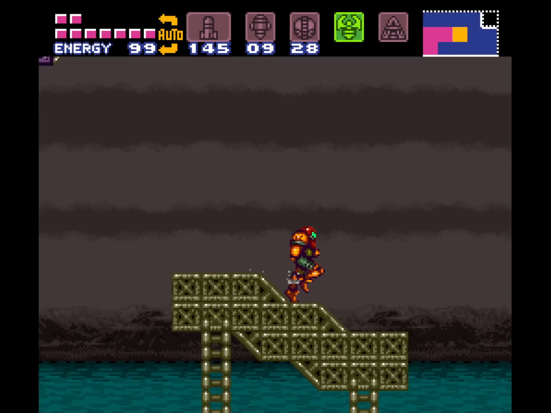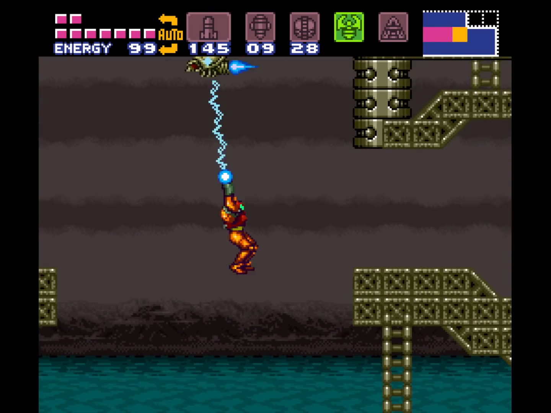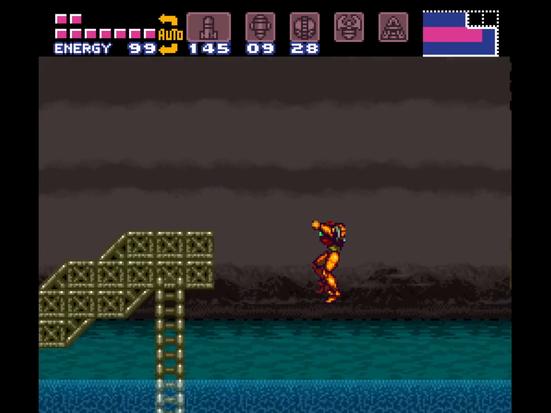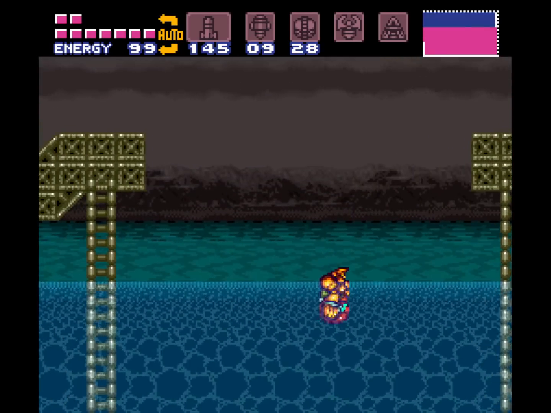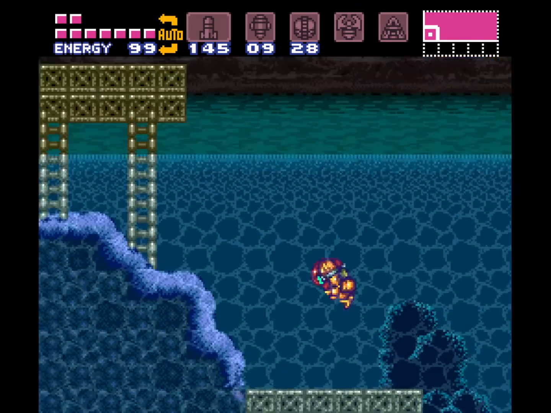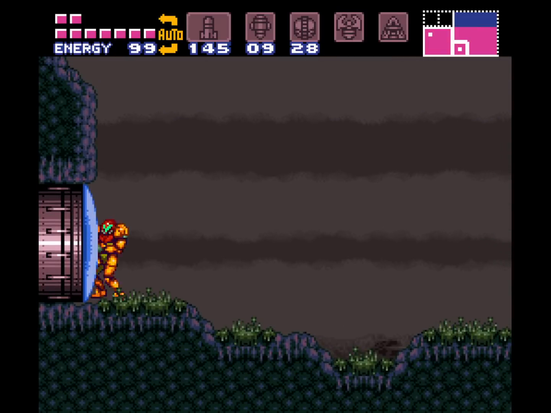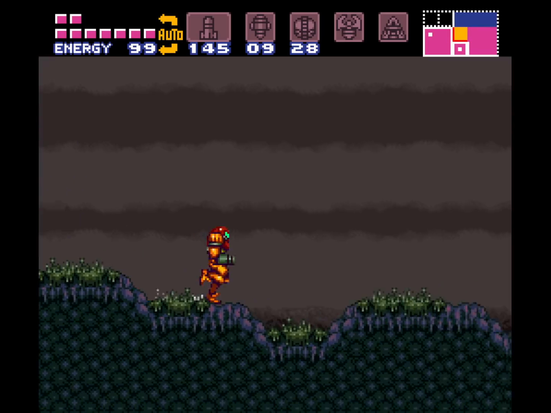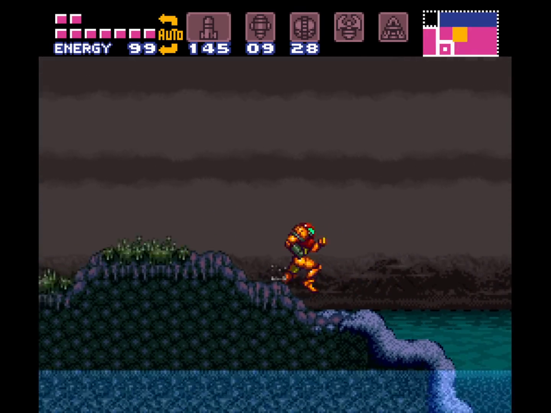There are a few ways to get across this room. If you have the grappling beam, of course you can do this. You can, if you are genuinely so inclined, do a short speed boost right here at the start, and shine spark across this entire pit.